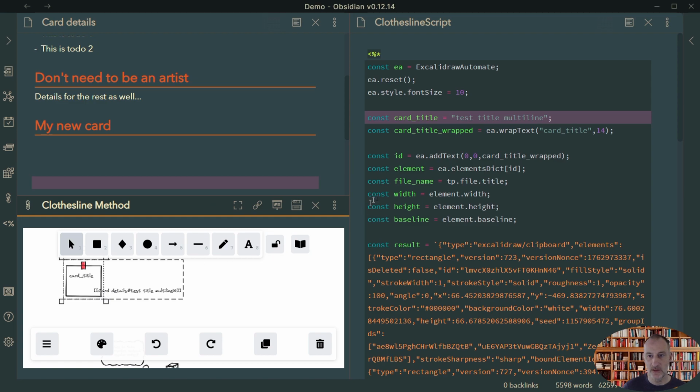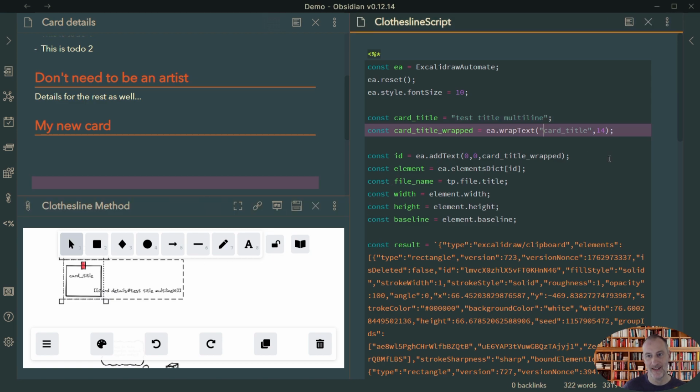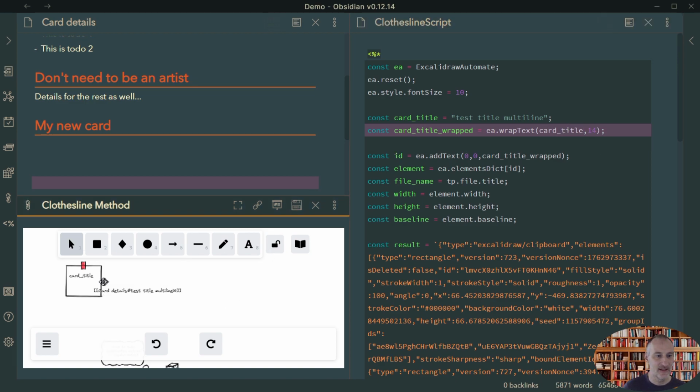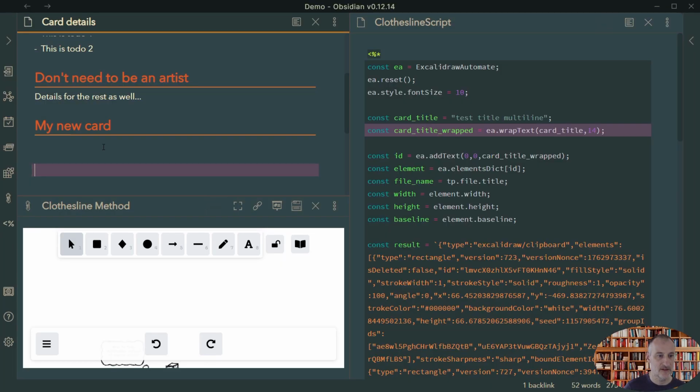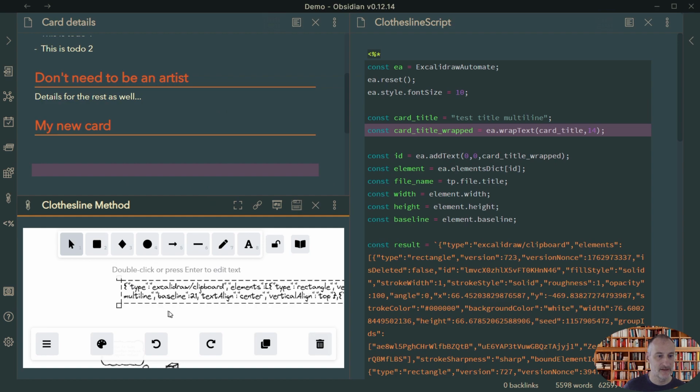Card title something. Oh, because I actually included it as text, not as a variable. So let's just try it again, and then we again have a problem, and that is because the text wrap function adds new line characters instead of typing a new line in there.